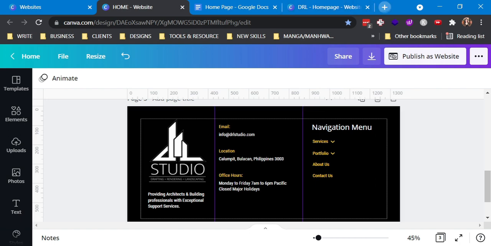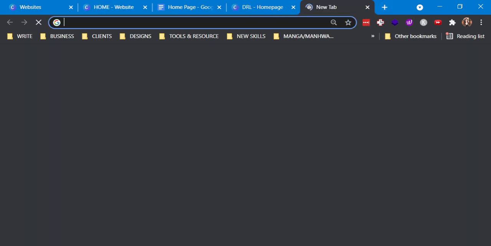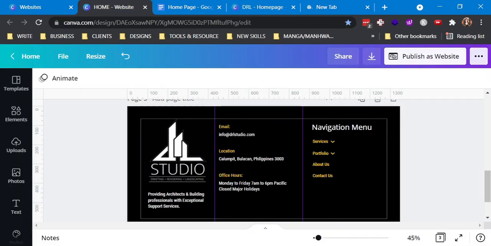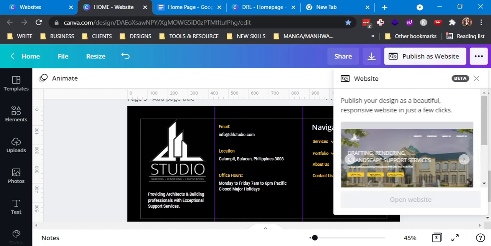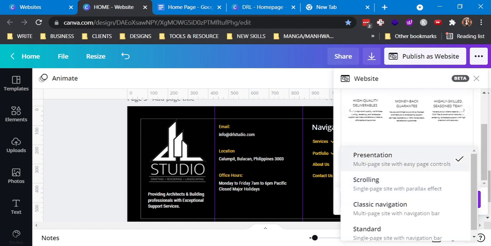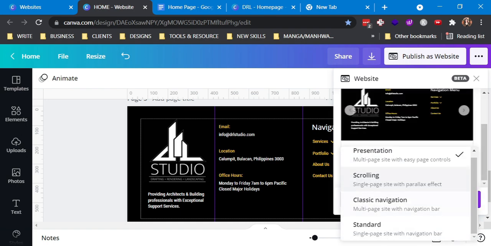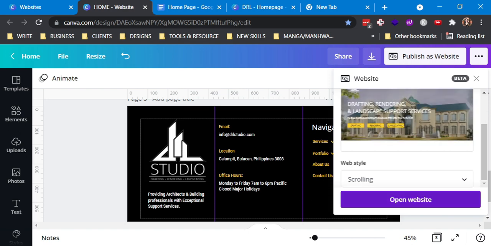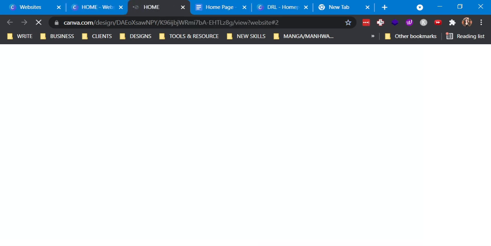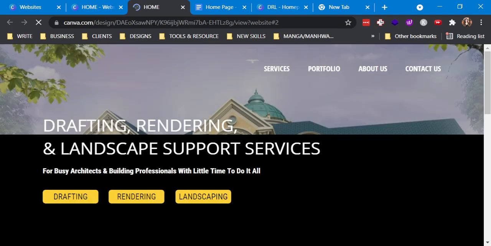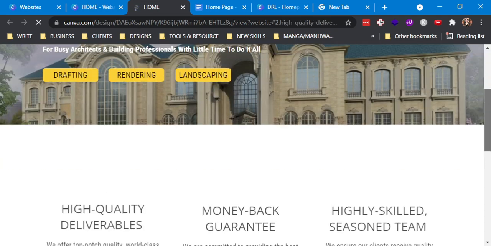And how it looks live: if you want to see how it looks as a website, just go to these three dots right here, click website, and then you can click scrolling, standard, whatever. I prefer scrolling, and then you will be redirected to how it will possibly look as a website.